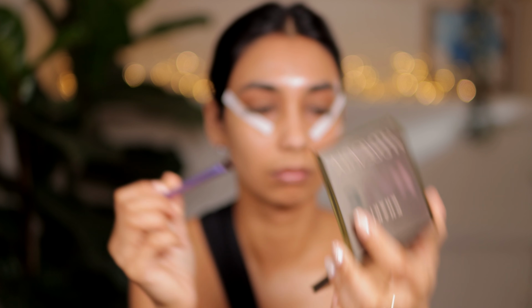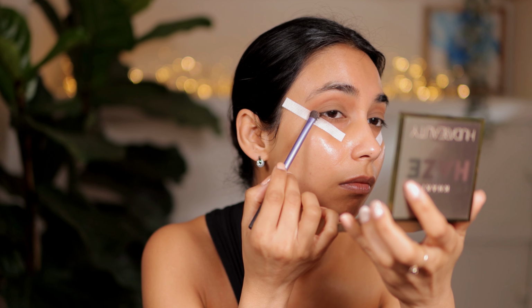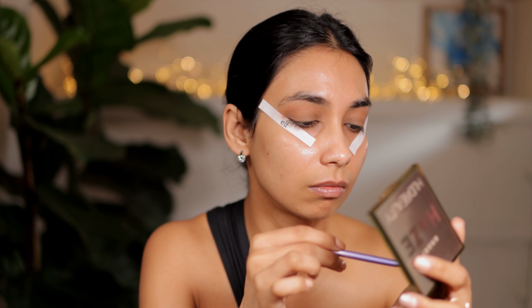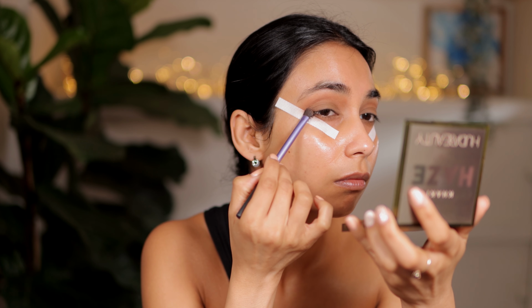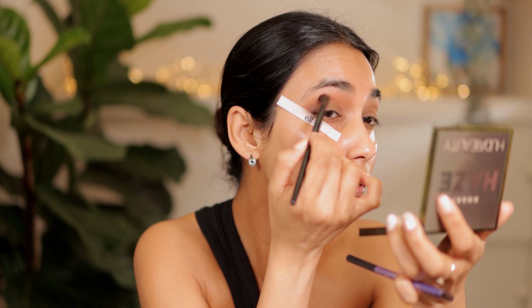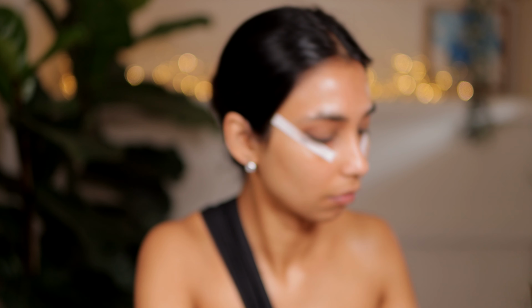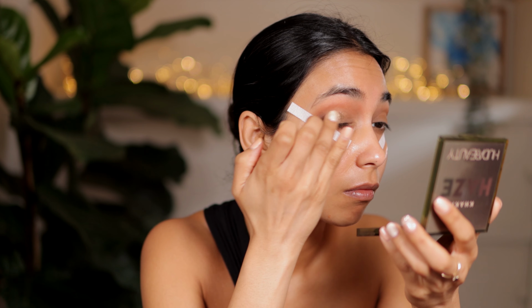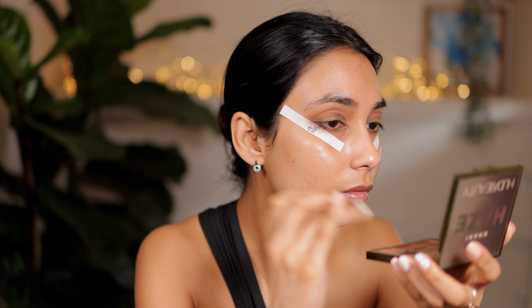Now taking that deeper color, and I'm just going to very lightly smoke out the outer corner. I just want to add some depth. I really want to keep this look more khaki than anything else. Just giving that a nice soft blend. And now going in with a khaki shimmer shade, and I'm going to apply that all over my lid. This shade applies beautifully, it's pigmented, and there's a lot of payoff from this shimmer.